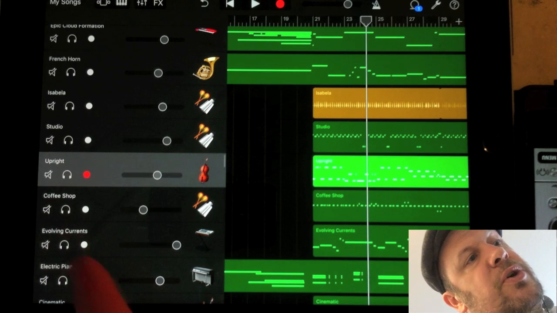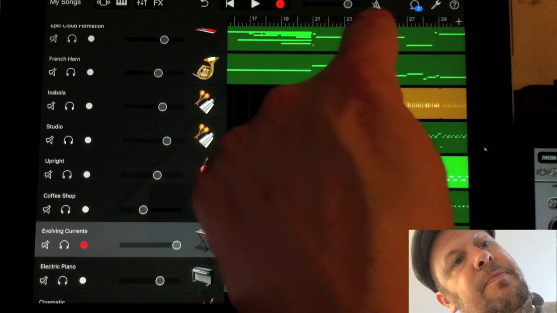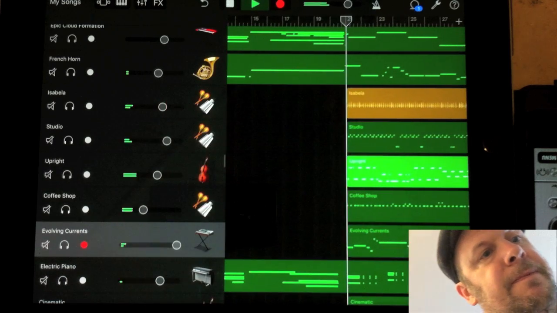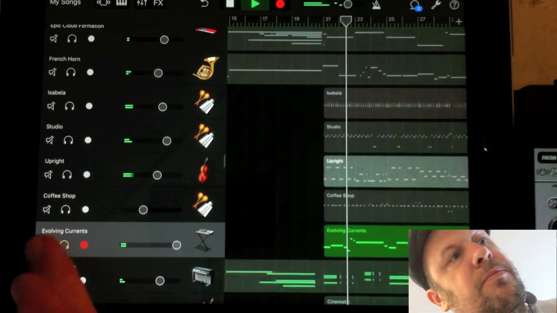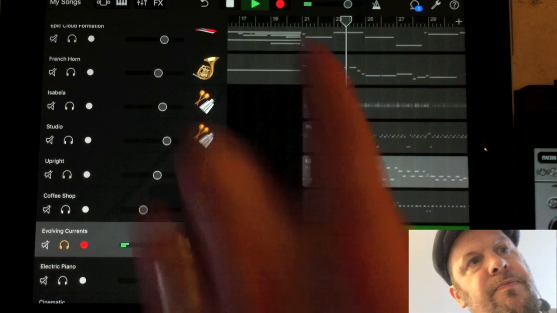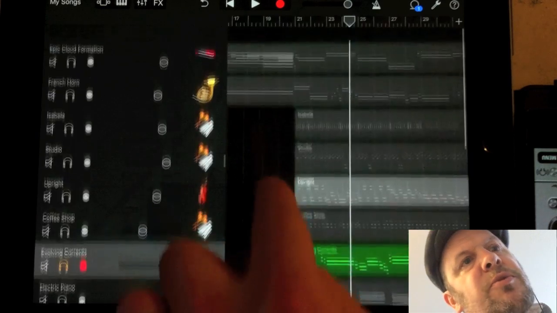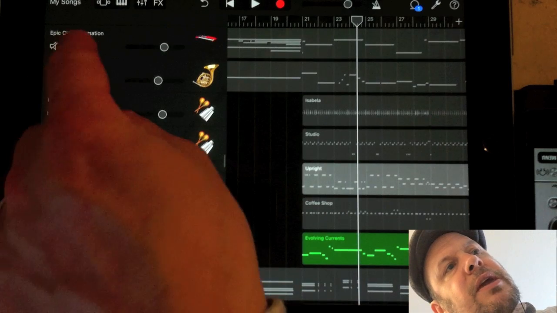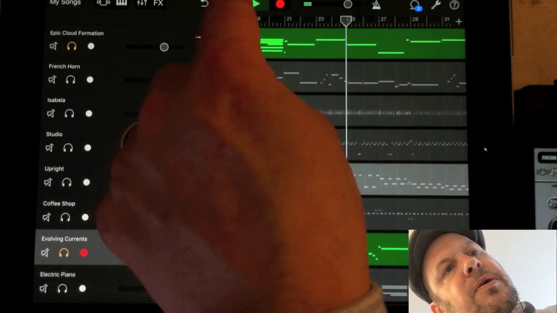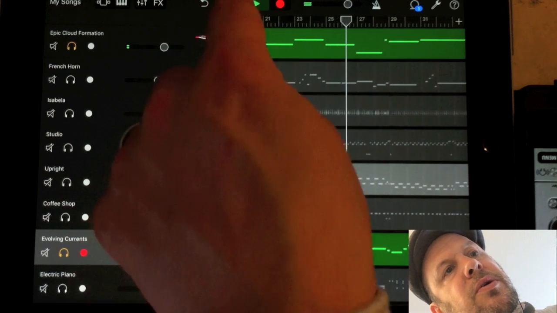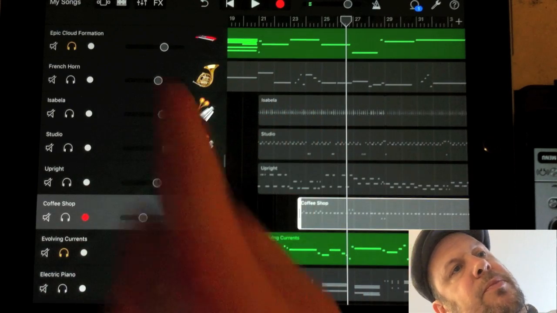Now, I've also got other things like this. So I've actually got two instruments playing that melody line.